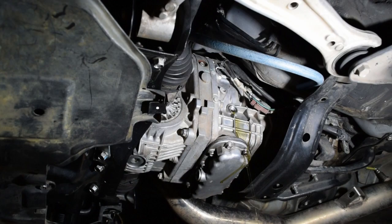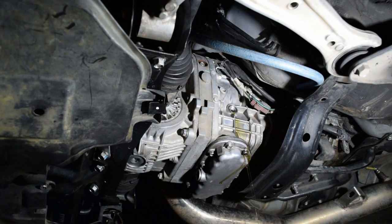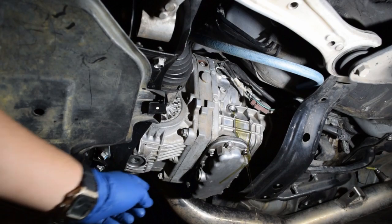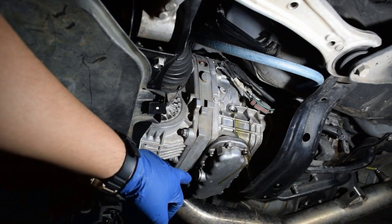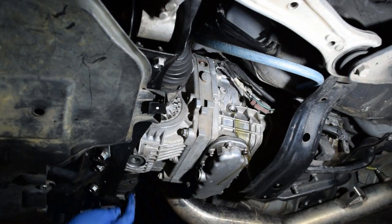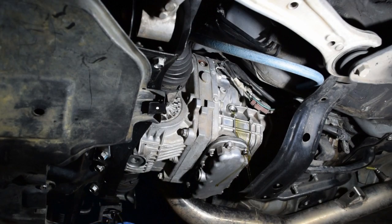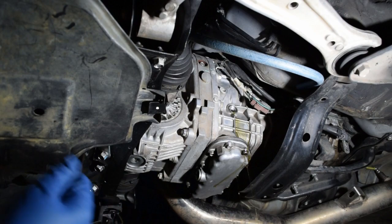All right, so I just took out the fill plug up there, and it actually already started leaking a bit, so I'm just gonna let that leak out for a bit. Again, we're gonna undo the bottom drain. That's again that 10mm and the T70. I did crack both of them loose, so they should be good to go. But again, they're gonna come out pretty good. So maybe I can catch both here with the same pan. Let's give it a shot here.